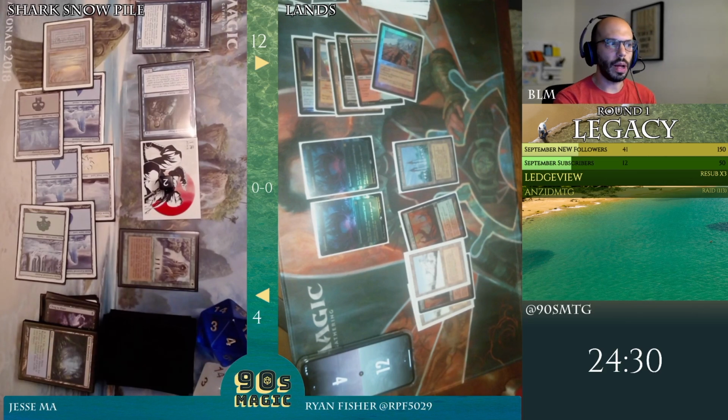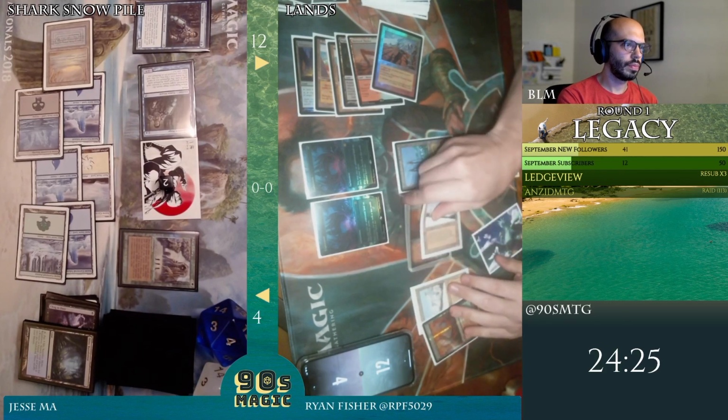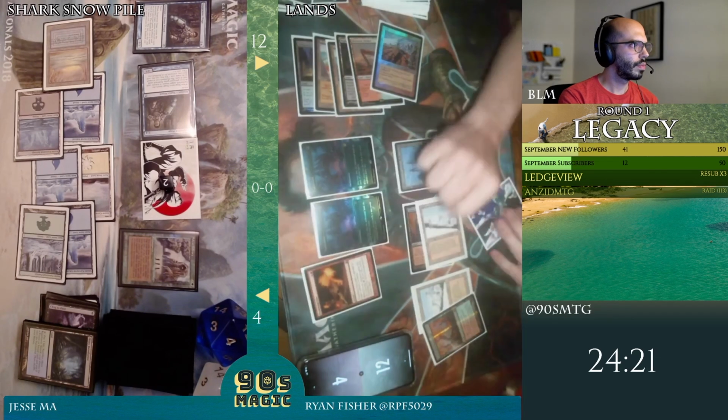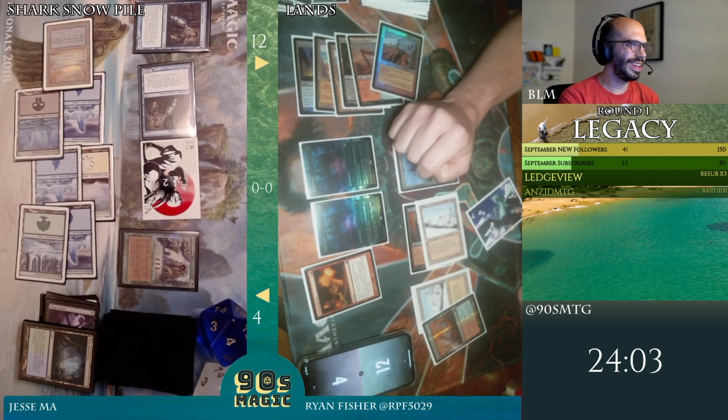I like that. Grand Abolisher looks cool. I will cast Punishing Fire on you for 2. Yikes. That's probably game. If it resolves. Oh, I'm probably just dead. Uh-oh. That's annoying. Should have saved the Cling to Dust.